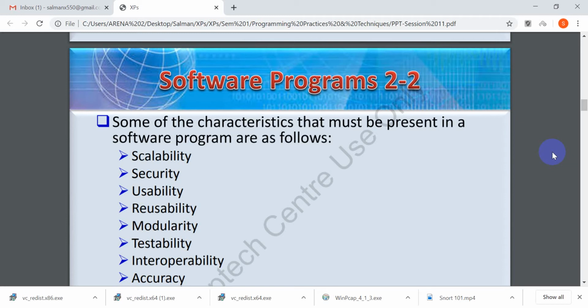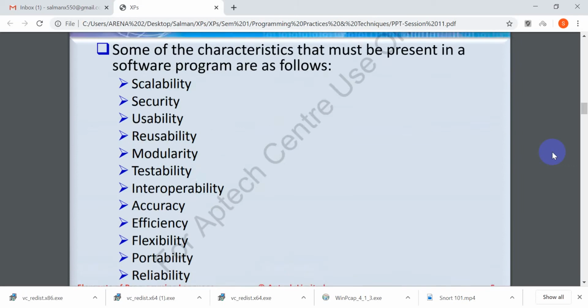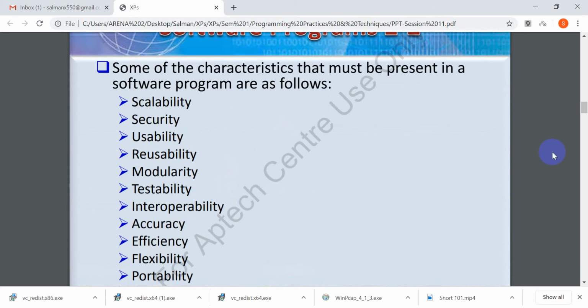Some of the characteristics that must be present in software programs are as follows. Number one, scalability. Very scalable, you can use it anywhere. Then number two, updatability, the ability to be updated and to advance the security characteristics.